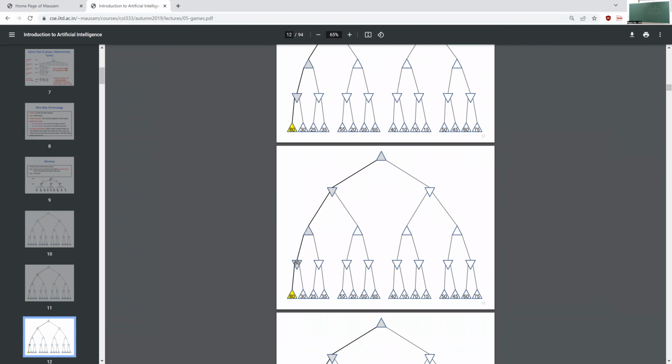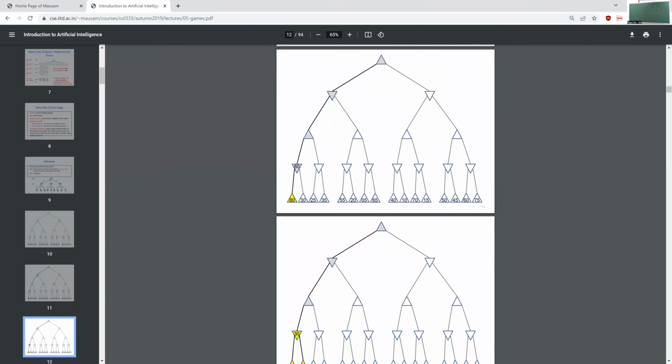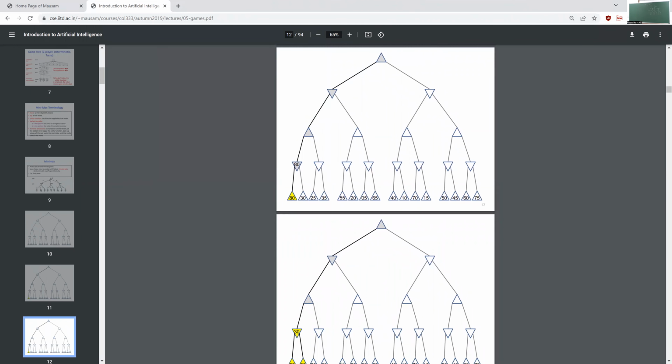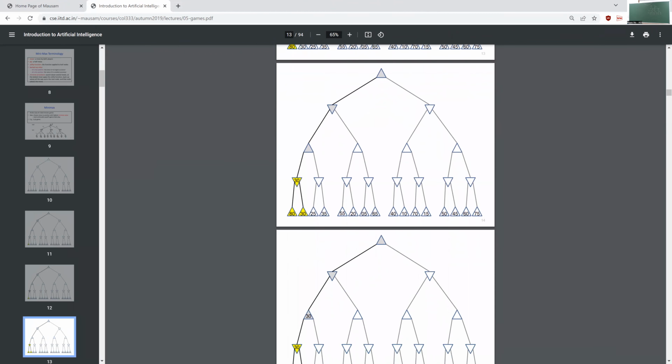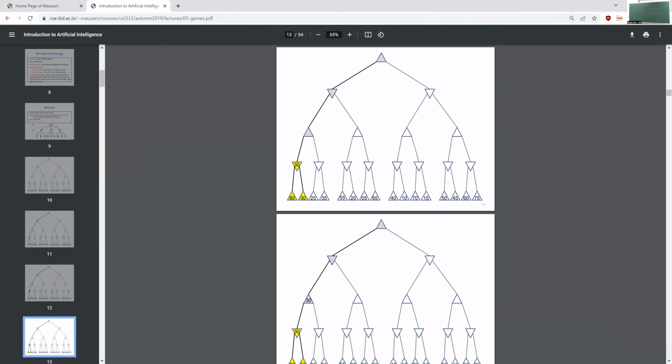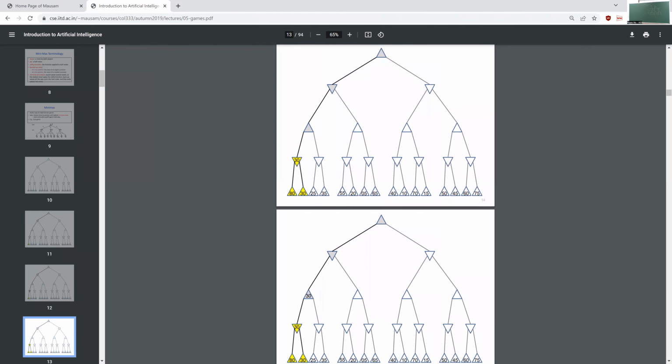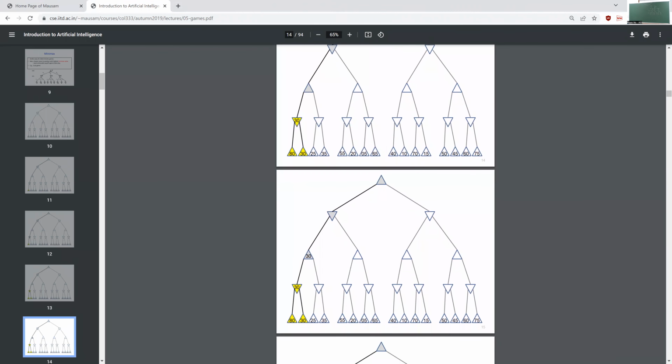So here, this is the intermediate state. First, the algorithm looks at its left child. It sees 80 and copies it. Then in the next step, it looks at its other child, which is 30, finds that 30 is less than 80, and so 30 is copied. So at the end, the minimax value of the inverted triangle node is 30, because 30 is less than 80. Similarly, you get the minimax value of the node just to the right as 25, because out of 25 and 35, 25 is smaller.